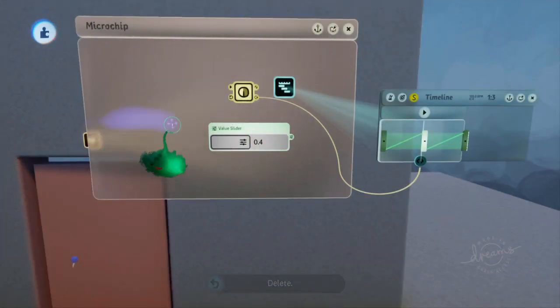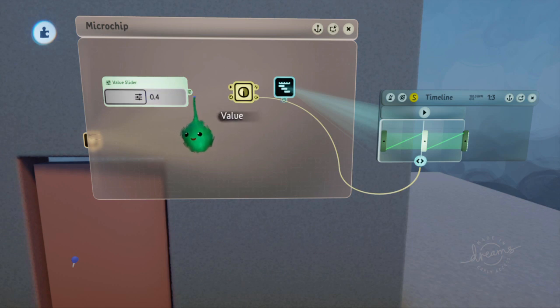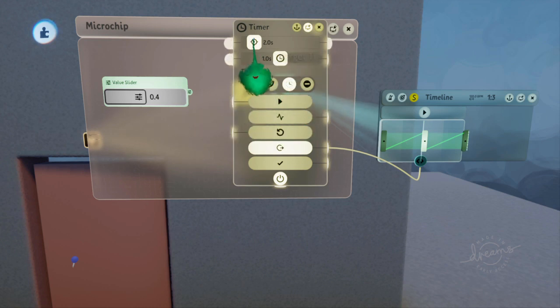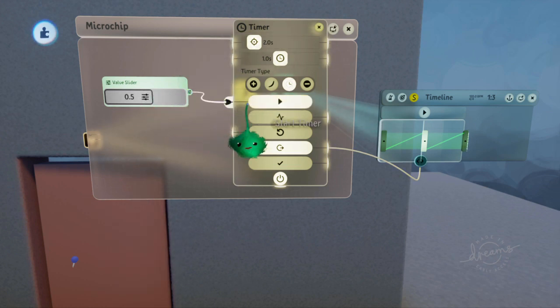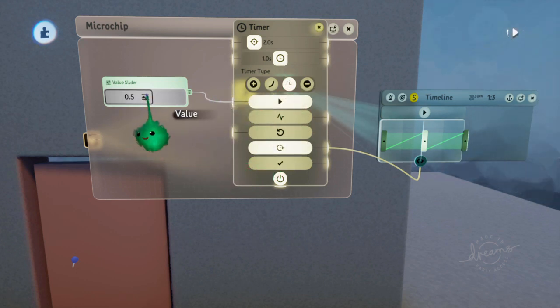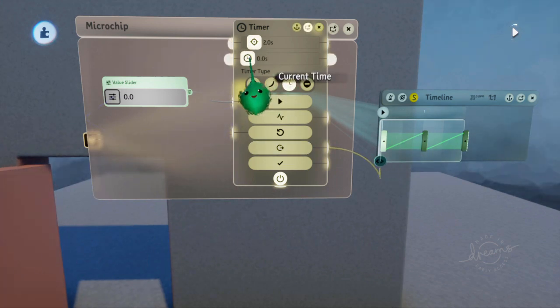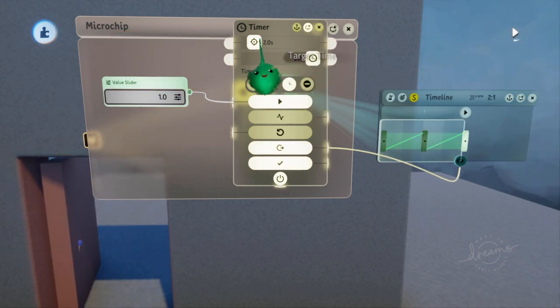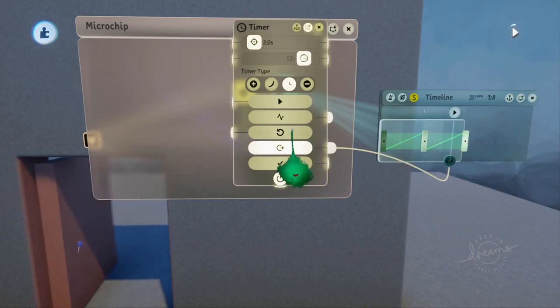Another feature of the timer is that it has these modes, and one of them is positional. Positional mode means you send it a percentage of the target time you want to get to, and it plays time until it gets there. So if I put it on 0.5 and send that into the play with the positional mode, then it will stay there. But then if I go to 0, it will rewind time until it gets to 0. If I set it to 1, it will play time until it gets to the full 100%. So we're going to use that function.